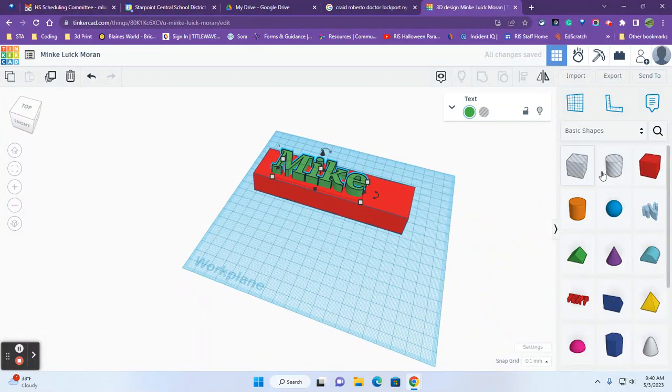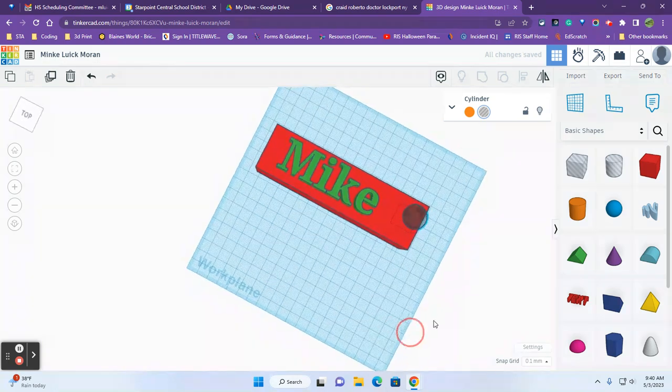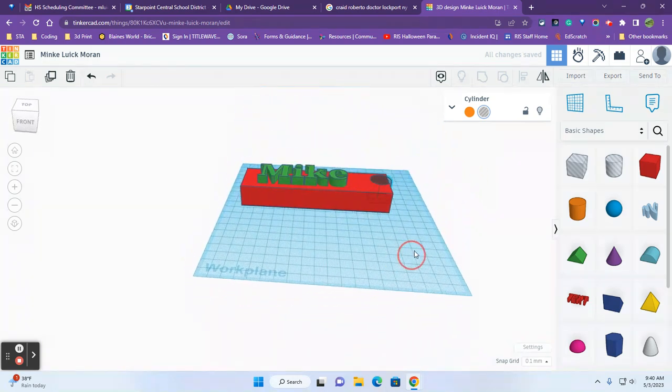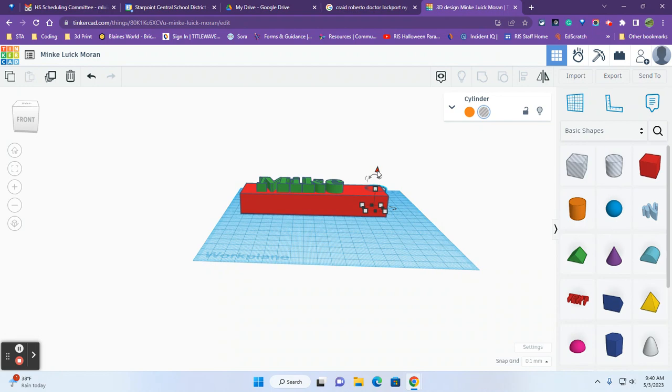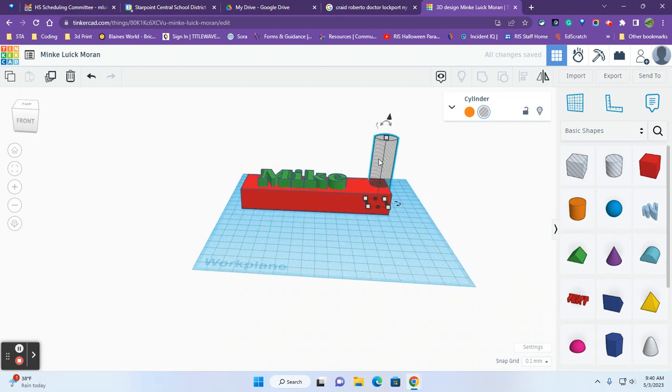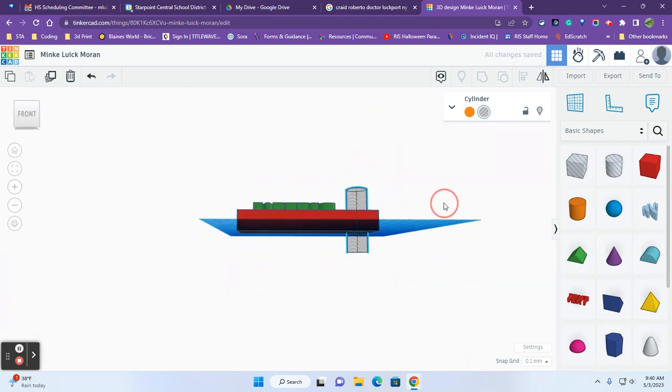Now I want to add a hole to this. I'm going to make a keychain. So I'm going to click on this. I have a hole, but that's not where I want it. And when you're making a hole, it needs to be pushed all the way through. It's better if you make it really big, over exaggerate, and then try to get it where you want it. Push it all the way through. Anything that's underneath the work plane won't print. This is a hole. It's not printing anyways.